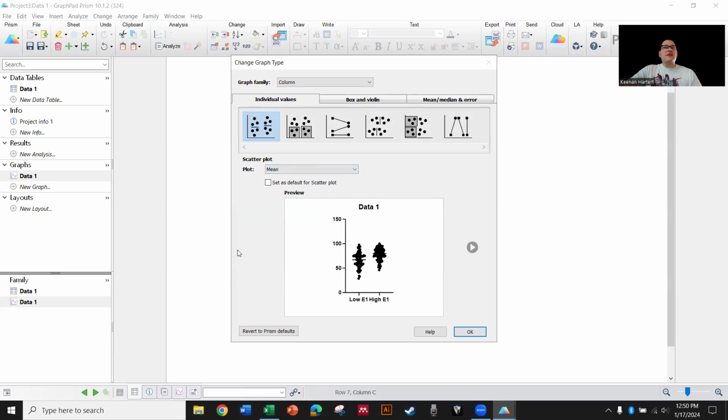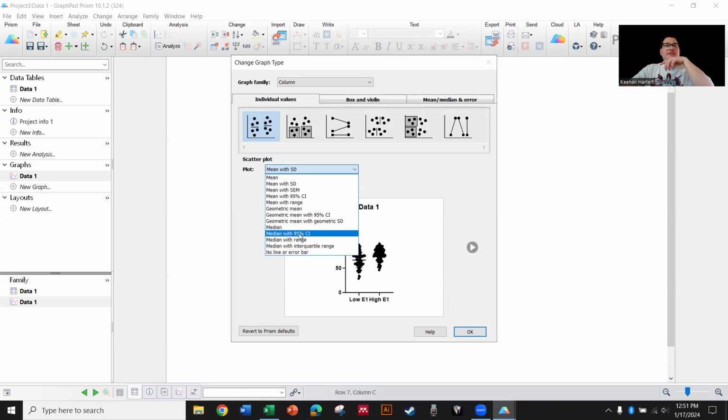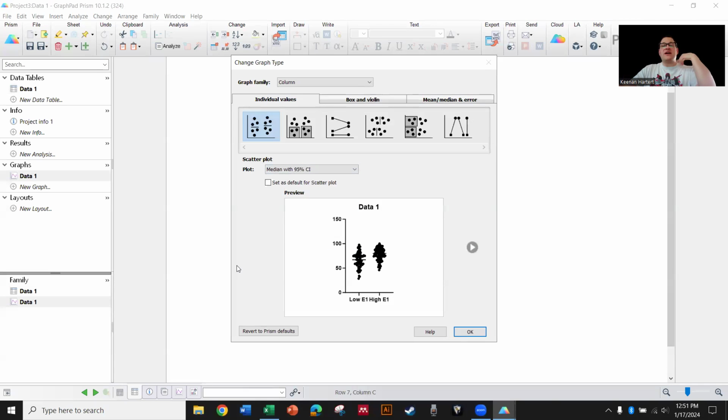You could just do, for example, the average. See how they're going to move down there? You could do the average with the standard deviation. For the most part, well, this data isn't super normal though, right? Normal data is the best for averages and such. And that histogram should be pretty much edges and a mountain in the middle. It's not really like that. So a good idea sometimes is just to do median with a 95% confidence interval. Not too bad. So we've got individual values. You can add a bar with the values.